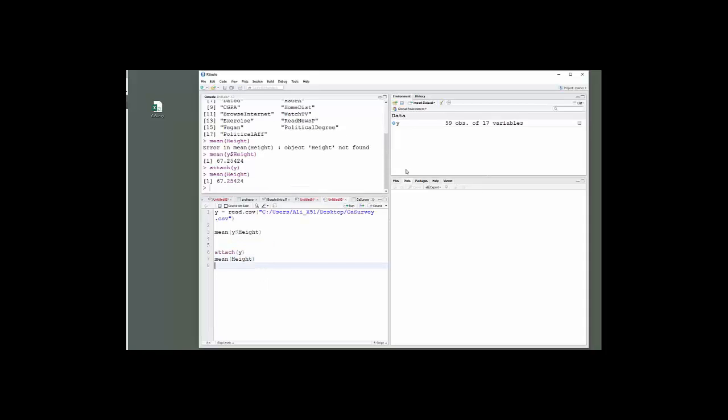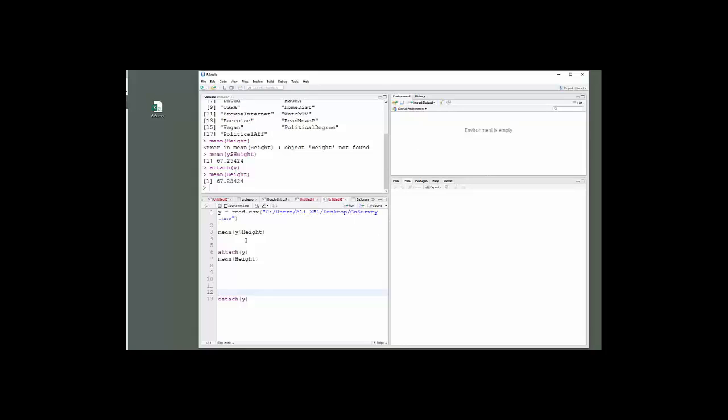Now, if I have other data sets in here, and I really want to use one of those, then I need to detach Y. What I usually do is if I'm going to attach Y here and I know I'm going to have other data sets, I'll go ahead and put detach Y in right to begin with and just leave some space there so when I run the code I'll automatically attach and then detach the Y. The other thing you can do is you can go up to the global environment and you can just detach it right there by sweeping it away.